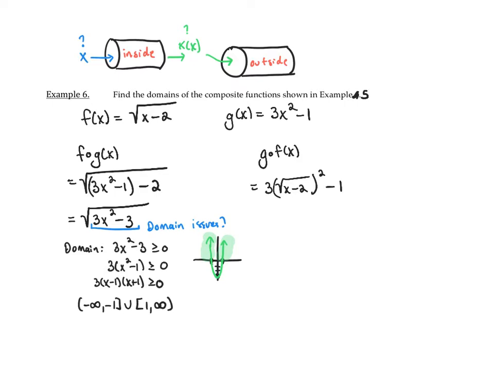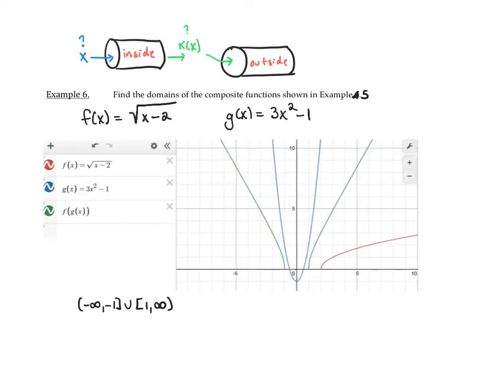And now we'll go ahead and check our answers in Desmos. So what I've got here is the original f of x entered in function notation, the g of x entered in function notation, and then I asked for the f of g of x. Notice the f of g of x is the green function here, which is really the function that we're trying to figure out. So this function right here, it does appear that its domain matches what we wrote down here, negative infinity to negative 1, union 1 to infinity.